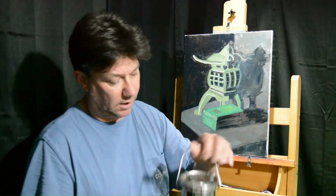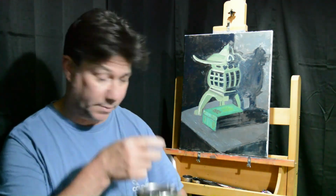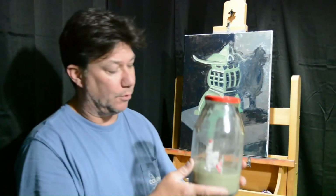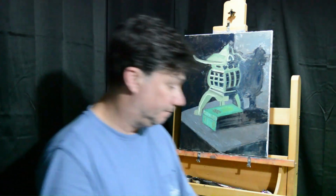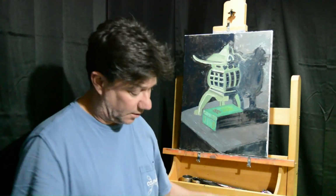Today, I'm talking about turpentine. I had the question, what do we do with all the old turpentine? Well, what I do is I pour it in a container like this, let everything settle to the bottom. After all the paint settles to the bottom, the top part, you're going to have clear Gamsol.